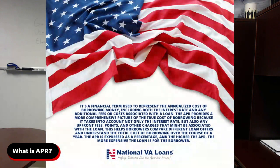The APR is the annual percentage rate. Remember, I just have it up here. The annual percentage rate takes into account all your costs, all your fees, everything that goes on with the loan, and that's why the APR is typically always higher than your note rate, unless there aren't any costs, of course. So when you look at a loan, one's got a 6.75 and the other one's got a 6.625, but the 6.75 has an APR of 6.82 and the 6.625 has an APR of 6.93. Well, what did you just do? You didn't take the better loan, because you spent more money to get that loan.